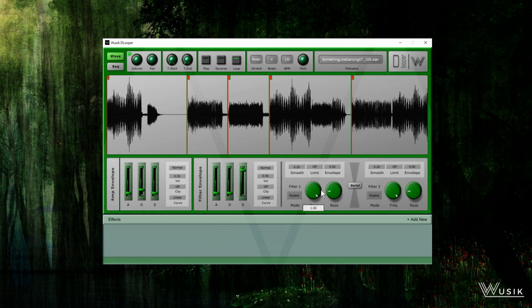There's also the filter. There's a dual filter with an option of serial or parallel. And let me use the filter with notch. And I'm going to use the free mode, which is not going to be activated by the markers. It's just going to be running free. So let's see how that works out. The notch doesn't really, it's hard to listen, but let's use the band pass instead.